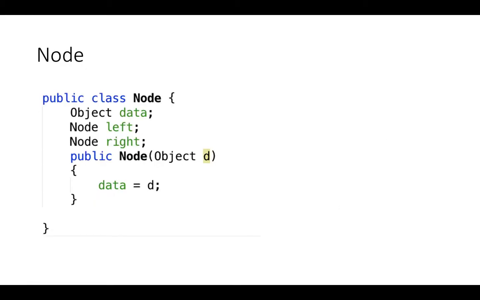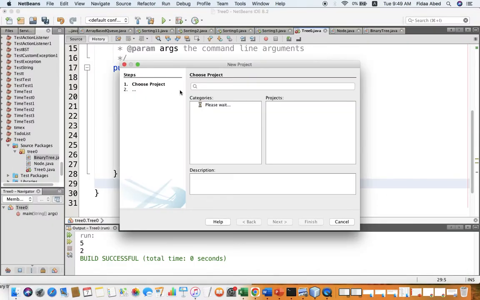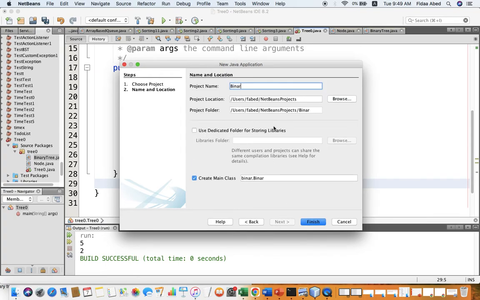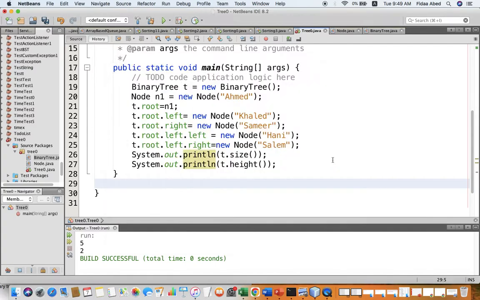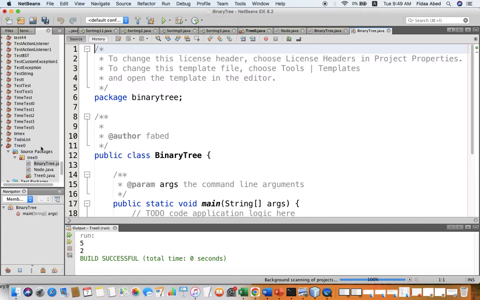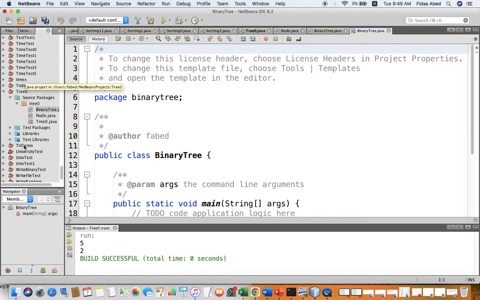Okay. So now let's go to the implementation of binary trees so that we can understand the implementation. We create a new project. Let us call it binary tree. For this project we will create 3 classes.